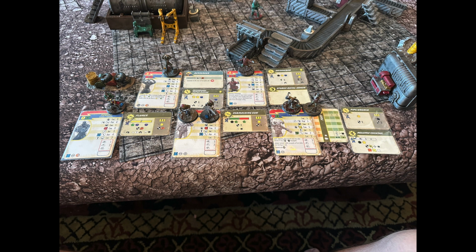Rounding out the force, in typical Raider fashion, we have a pair of Psychos, each with a pipe wrench and a dose of fury each. They also have a single Molotov to split between them.